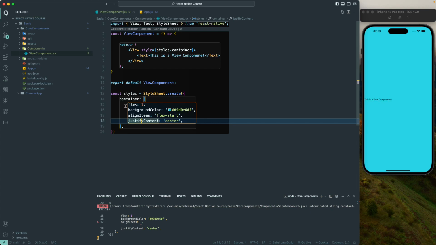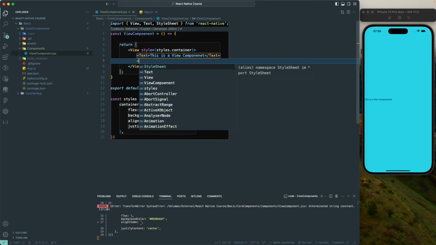We will look much more into this configuration later on once we are looking into row and column. But for now, just consider that View is a building block. It's something like a rectangle box, or like a div in the web, and a Container or Row or Column in Flutter if you are coming from a Flutter background. Once we have this particular View, we can also nest multiple Views inside.